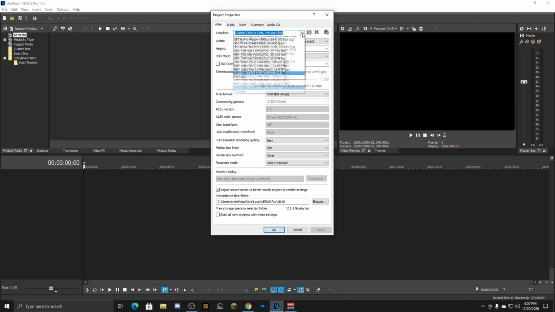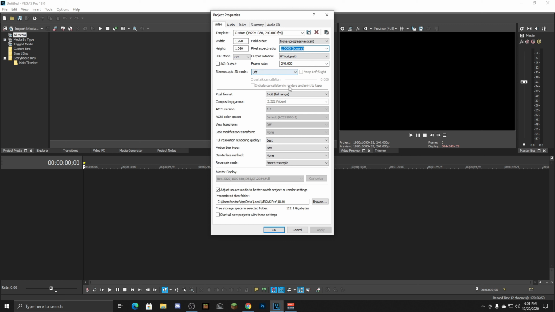So I have a custom one right here. What you want to copy down is this. You want to have 1920 by 1080, non-progressive scan. Your pixel aspect ratio, make sure it's 1. Frame rate 240. This is what FPS you recorded in. So if you record in 60, this would be 60. If you record in 120, this would be 120. I record in 240, so it's 240.